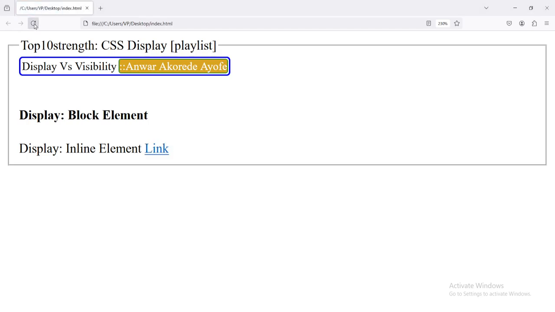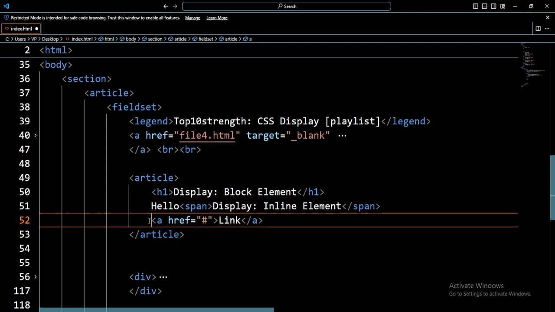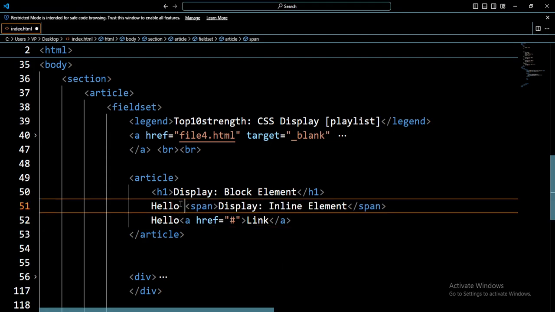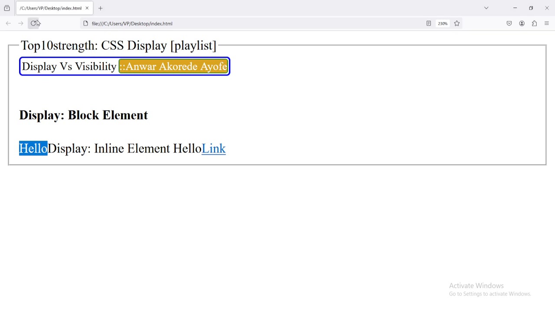Let's reload now. Can you see? Can you see the link come up? Because it's an inline element also, it allows something either by the left or right here, we can paste things, and it's going to appear. Let's reload. Can you see the hello that we pasted beside our link, and the hello that we pasted beside our display? Our display is here, the hello we pasted there is this, our link is here, the hello we pasted there is this. When we save our document and reload, we are able to see them as we pasted them there. Can you see? That's what they call an inline element.